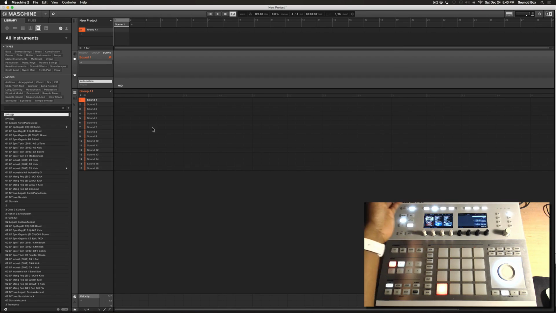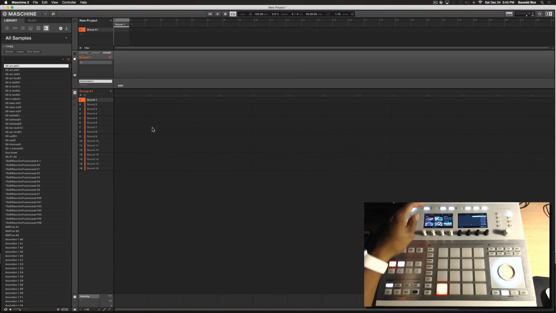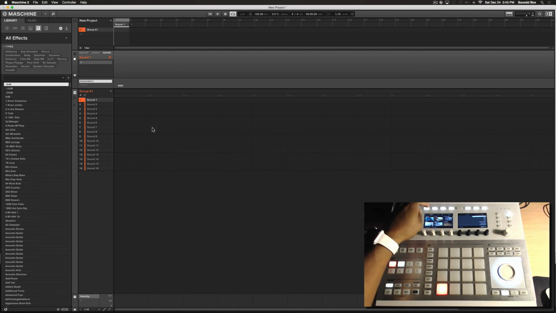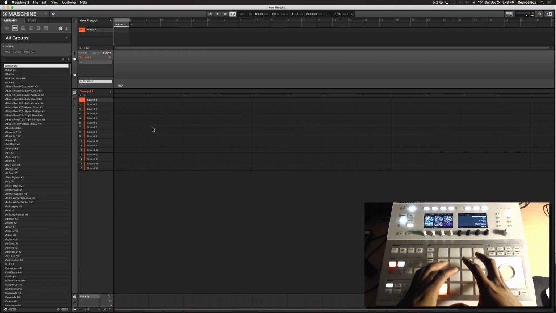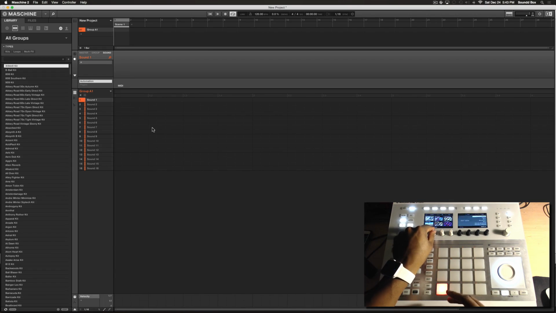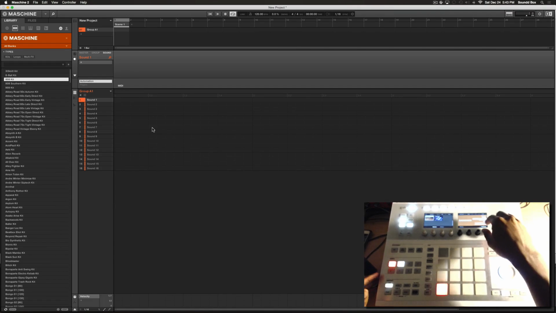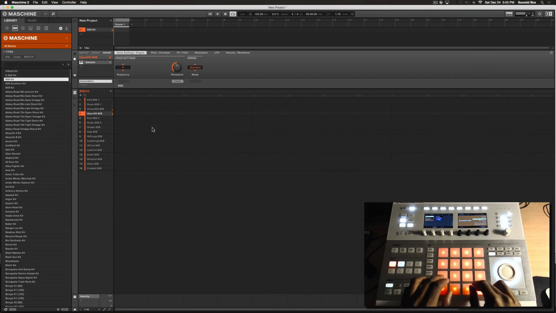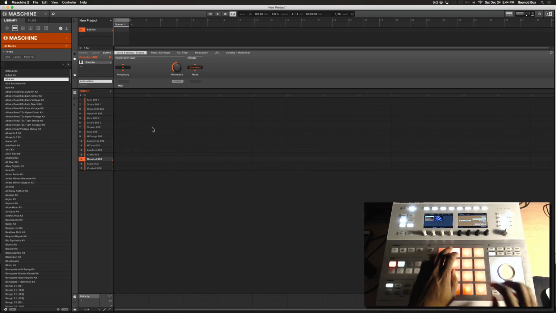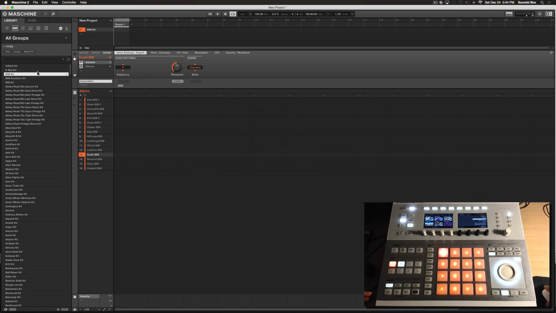We're also gonna visit some of the sounds that came with the 2.5 version, as soon as everything wakes up. I'm in the sample section. Actually, let's go over to groups. That way, when we load something, everything will load at the same time. So we're in the group section, and I'm gonna go to my Maschine here, and then we're gonna search for kits. I'm gonna go for 808 kits here.